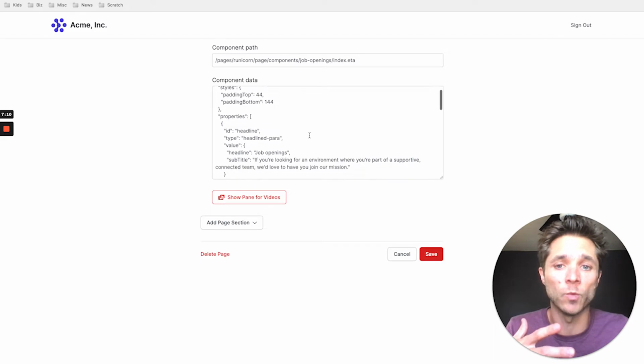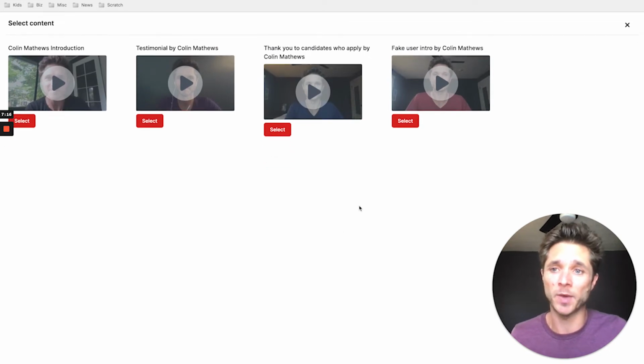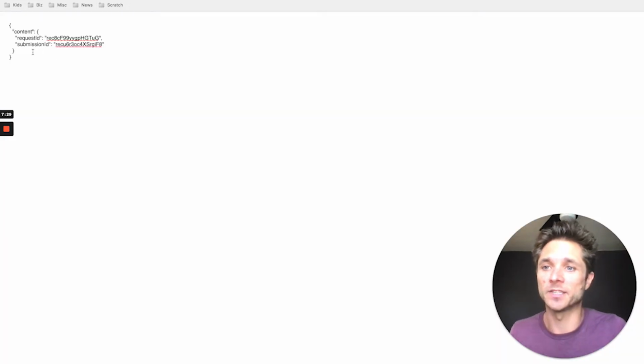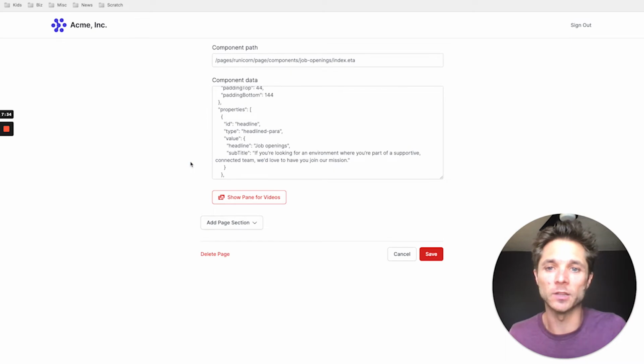And then whenever I need to choose a video or a photo that they've uploaded to the system, I've got this really basic pane that comes up. I can preview the different videos that they've uploaded into the system. And when I select them right now, all it actually does is create this JSON that I need in order to put it on the page. So it's really, really low level basic stuff, but it's going to keep me nice and fast.